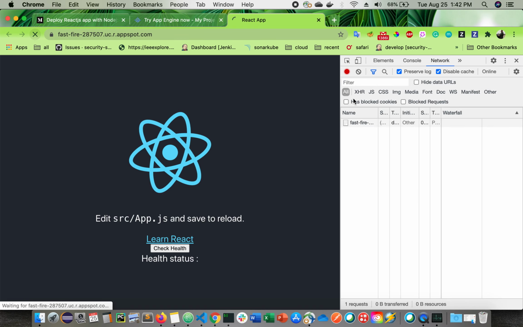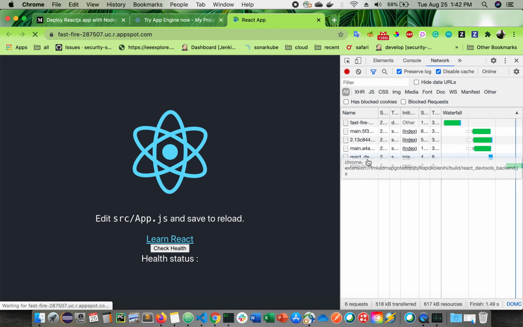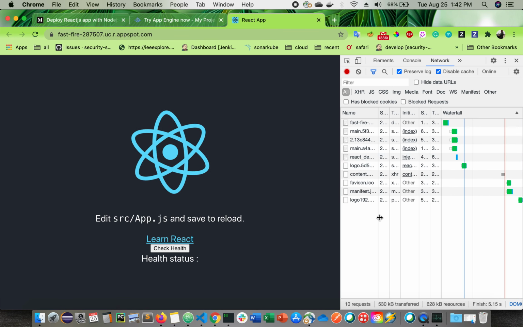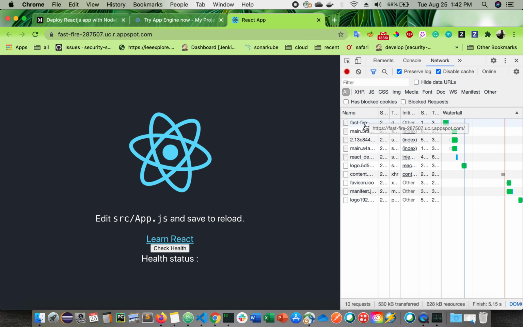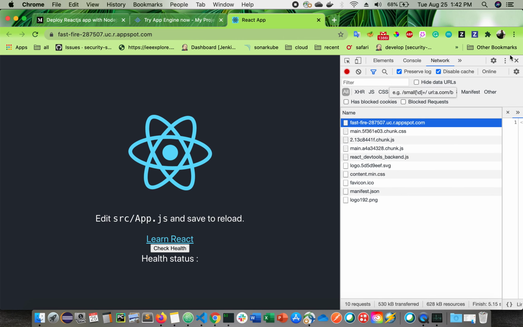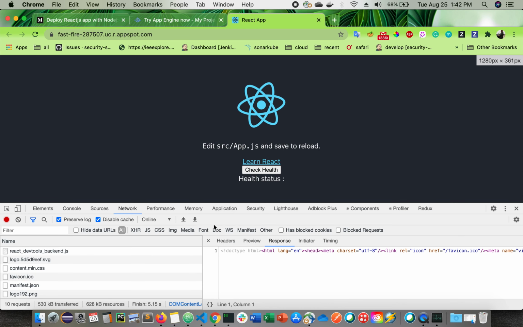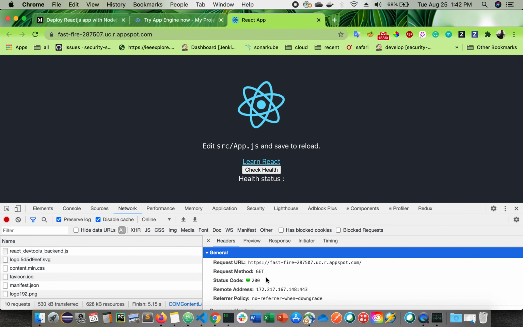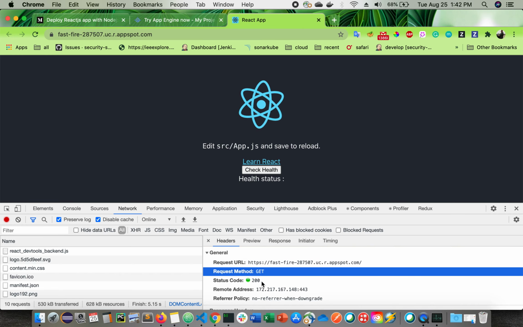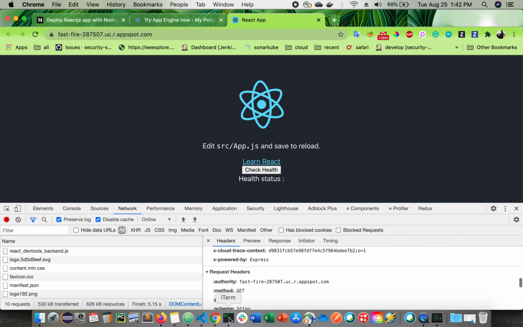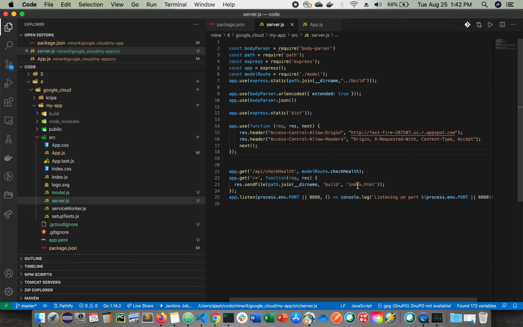When you make a call here, you see this is a GET call, and you are getting one HTML page. Which HTML page? This index.html page. We are starting a simple Node.js server, and for this slash star call, we are serving this HTML page. That's how the magic is happening.